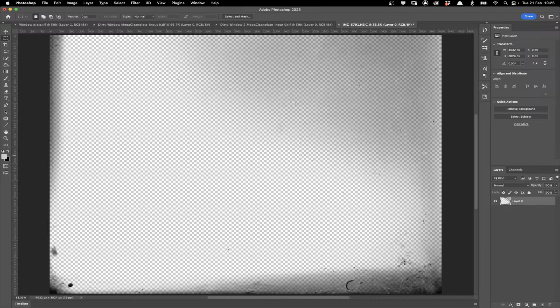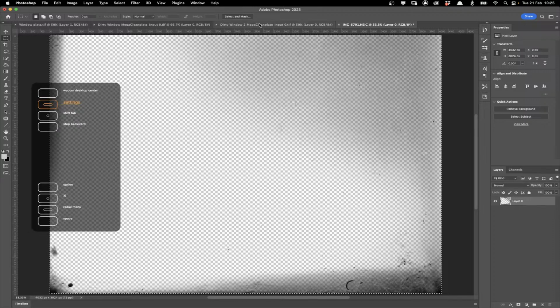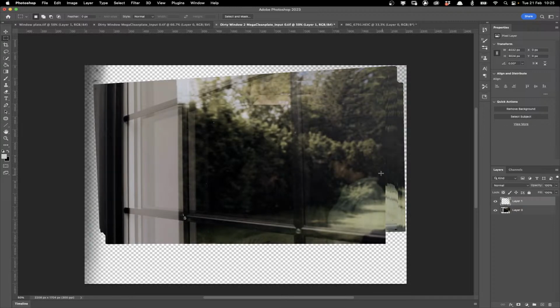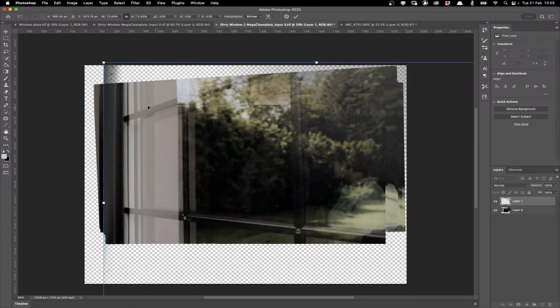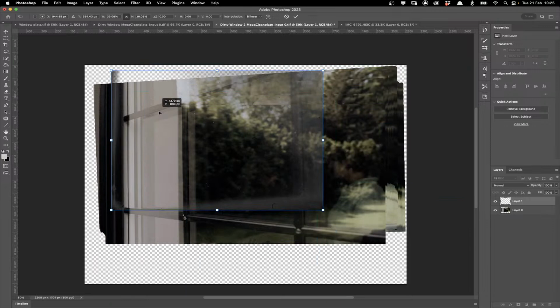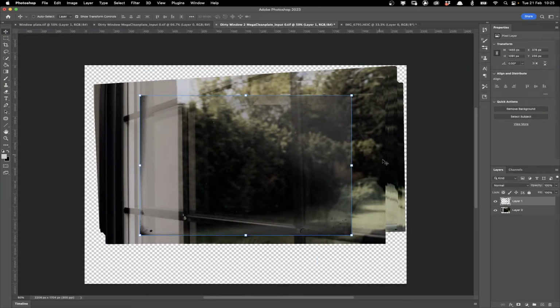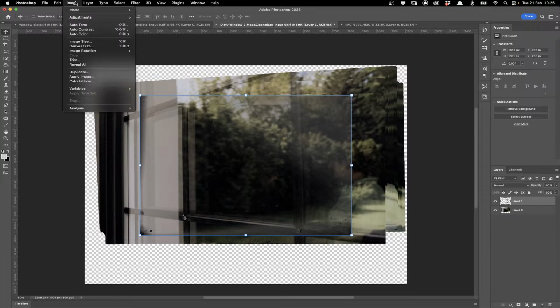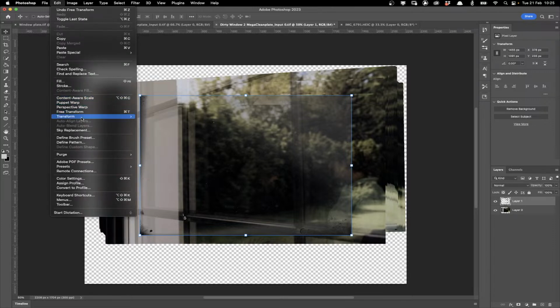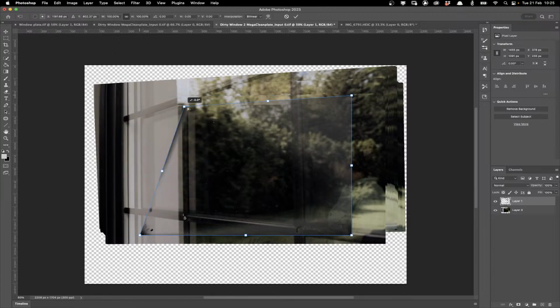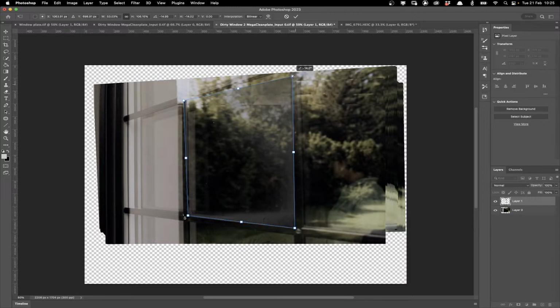So I'm going to select all this and copy and bring it over to my mega plate, and we're just going to paste that in. So obviously huge at the moment, so let's just scale it down, and we're going to just start by working on that mid window. Now we might run out of time, so I'll show you the basics here, and then I'll show you a finished shot after we're done, but I'll show you the basics of what I'm planning to do here. So let's go ahead and edit, and I'll transform, we'll do a distort, and we'll just pull this into the corners. Like so.